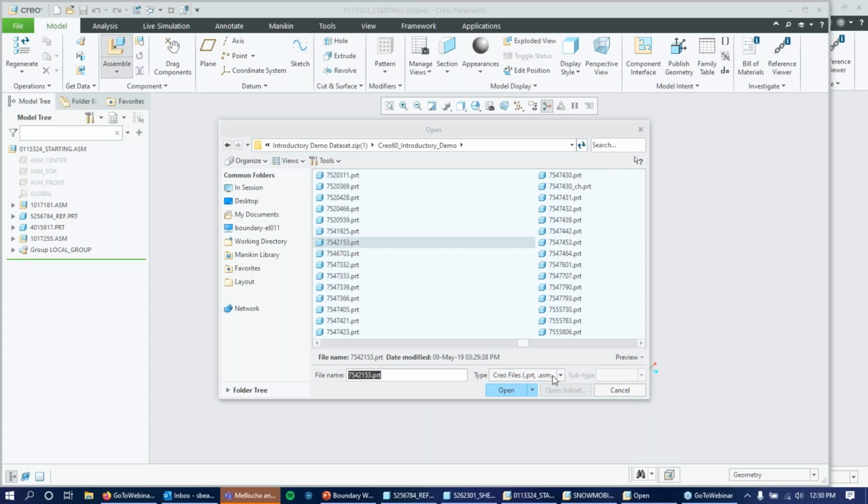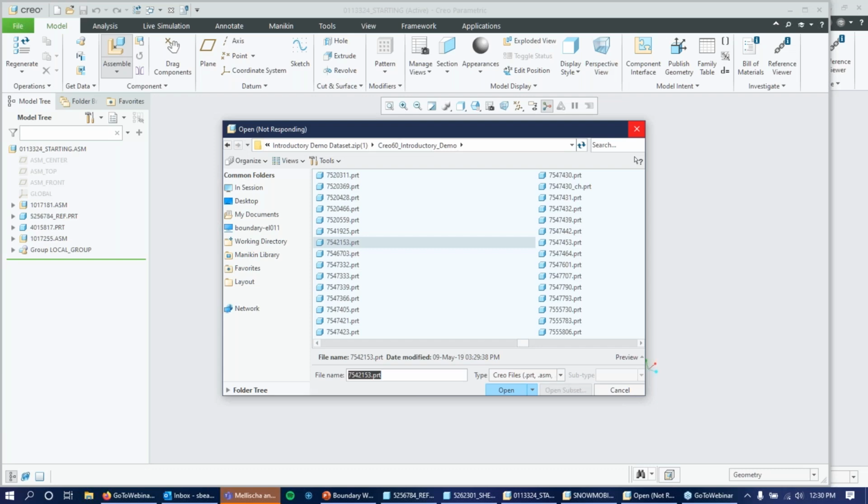So you'll notice the type here, the type of file that we're going to be bringing in. And I can just change that to SolidWorks if my Creo cooperates.